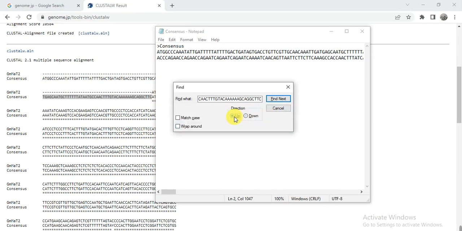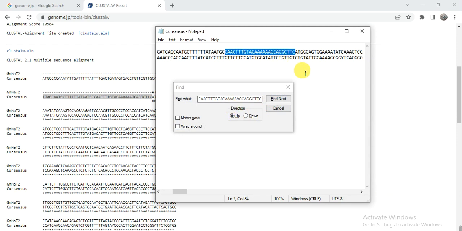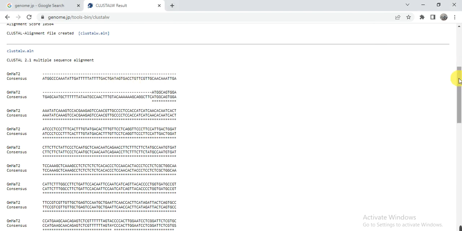So here this one. So select all of this before that ATG and delete it. Now we need to remove that end primer.